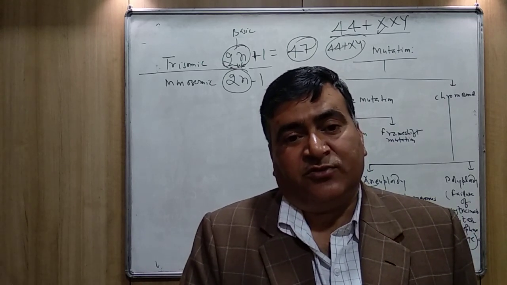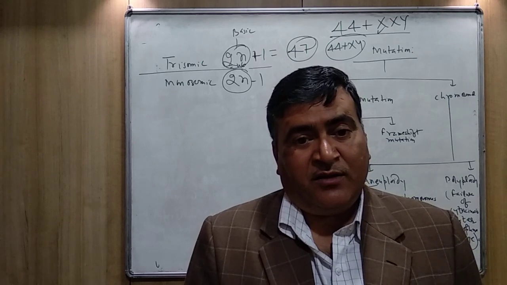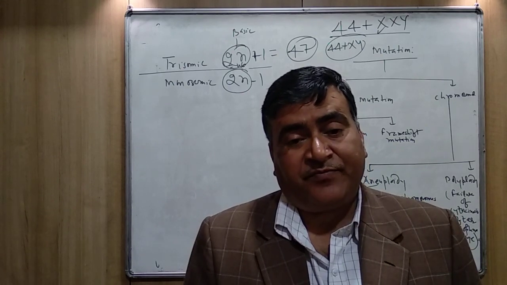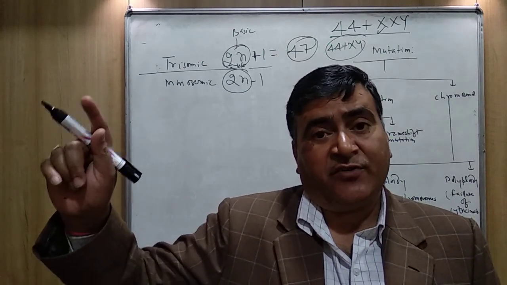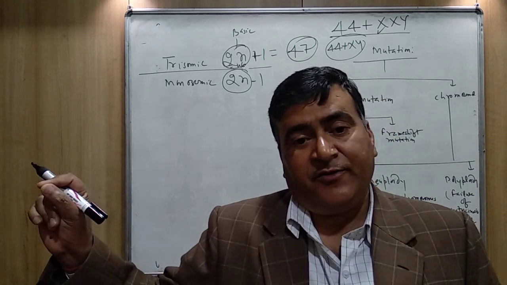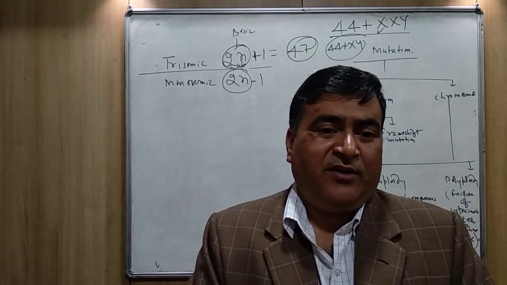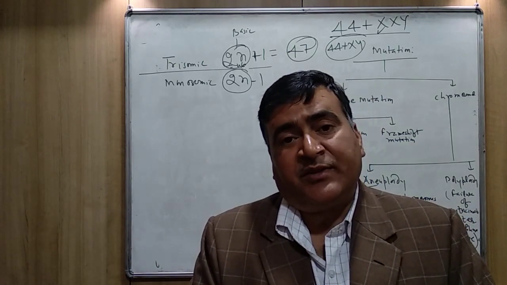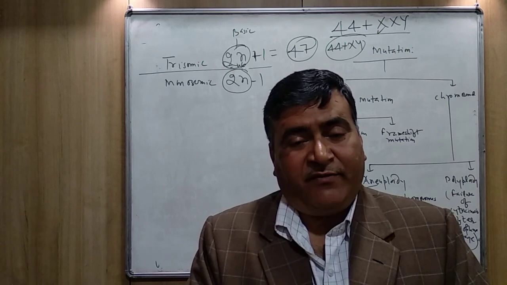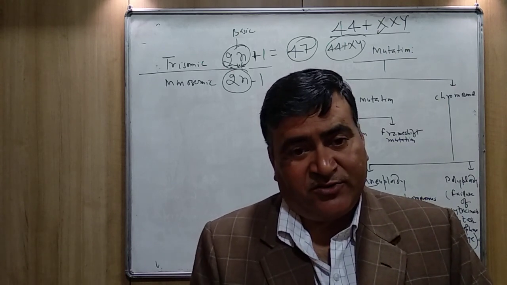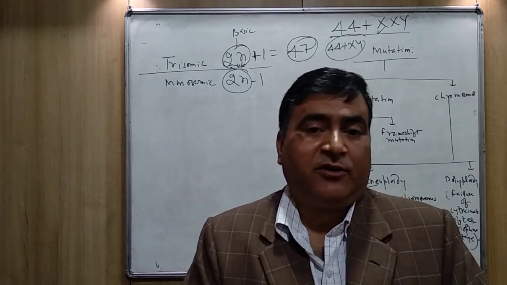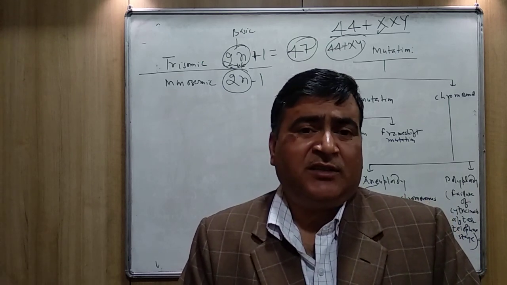In Down syndrome also, I will teach you later on, the total number of chromosomes becomes what? 47. But the trisomy is caused on the 21st chromosome. The 21st one becomes trisomic, 2n plus 1. So many syndromes are there regarding the trisomic: Klinefelter syndrome, Down syndrome, Edwards syndrome. If the 18th becomes trisomic, it causes Edwards syndrome. If the 13th, 14th, 15th become trisomic, it may be the cause of Patau syndromes. Means the syndromes, there are different types.